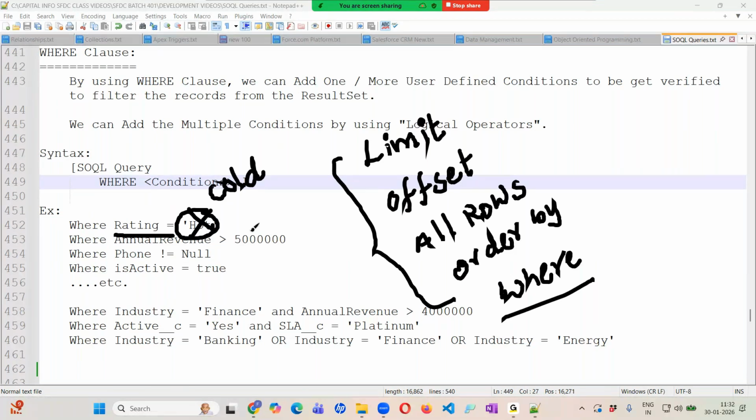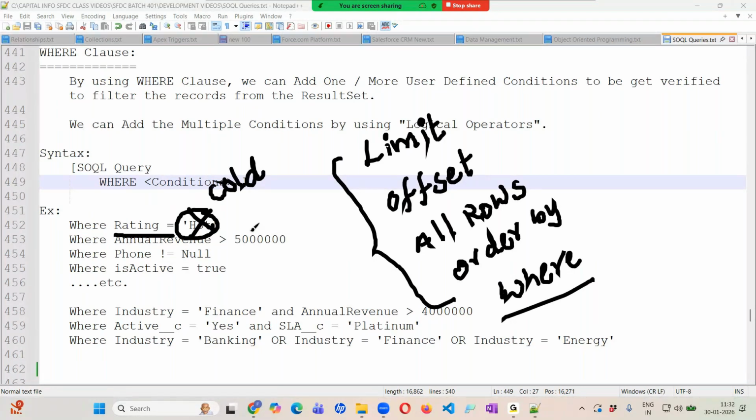In order to pass this value dynamically at runtime, we are using the help of parameters. By using parameterized procedures, we can pass this value dynamically at runtime. Based on the value, we can form the condition. With the help of this condition, we can filter the records, and those records we can represent on the debug log file. So how can we apply the user-defined conditions? We'll see practically one by one.